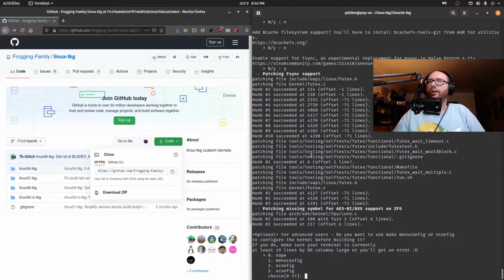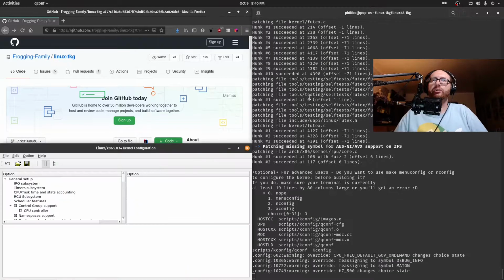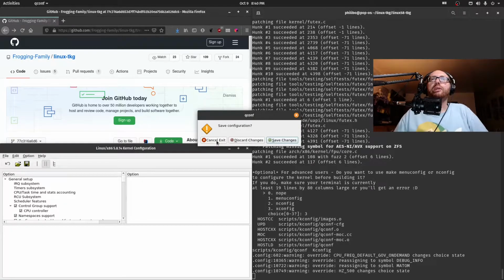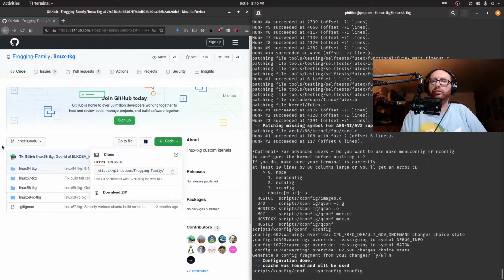This is where I kind of get confused on how things are working. Default's no, but sometimes it'll just automatically start compiling, but it doesn't give you the chance to pick your processor. So go to 3, and then it'll give you this nice little thing. You can mess stuff around or whatnot, but I am just going to discard changes and then no.